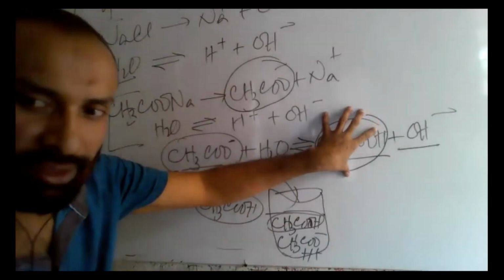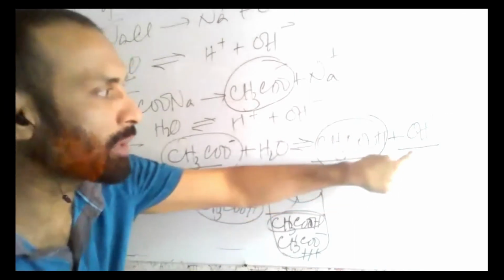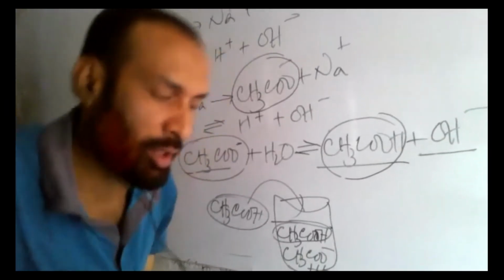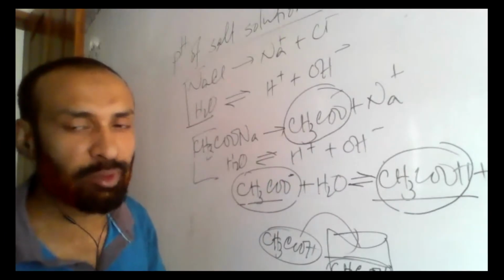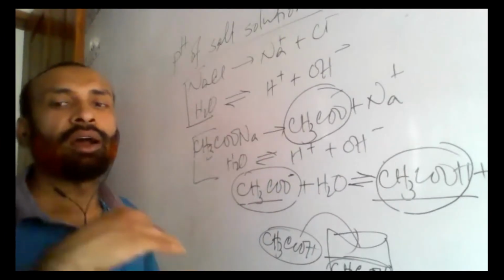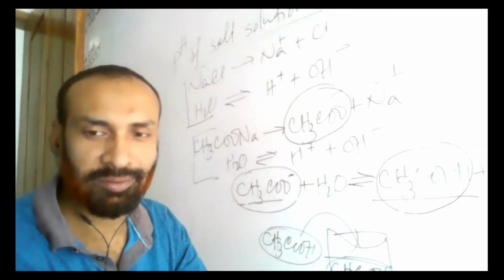This doesn't have any pH because this is an acid molecule, no pH. But what is this? The pH will be higher because this is a base. This is a base, and so the pH will change. The pH will not be 7. The pH will be higher than 7. That's supposed to be pH 12, 13.